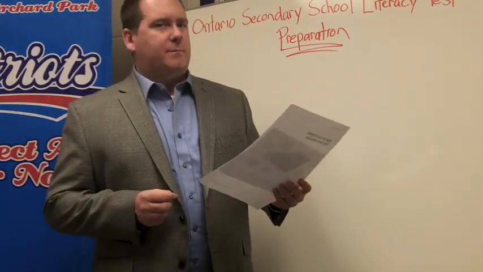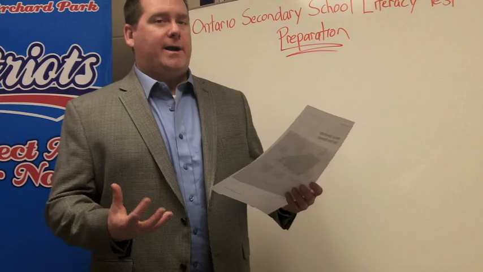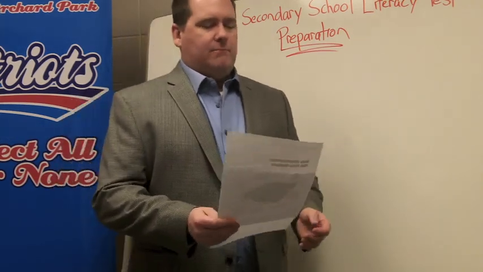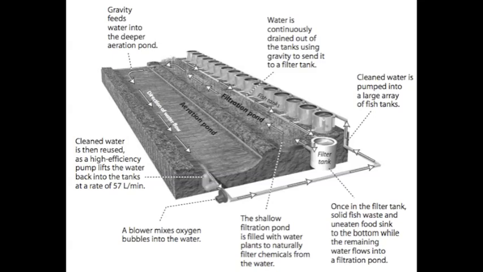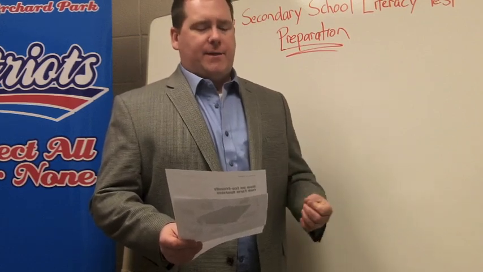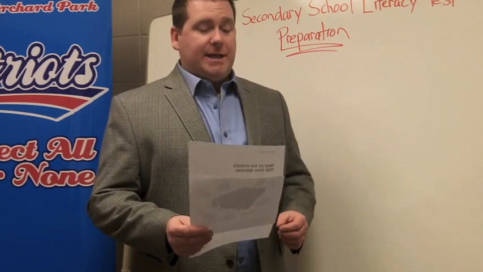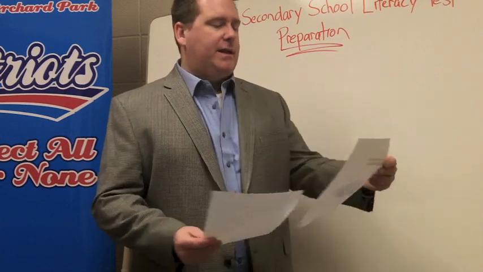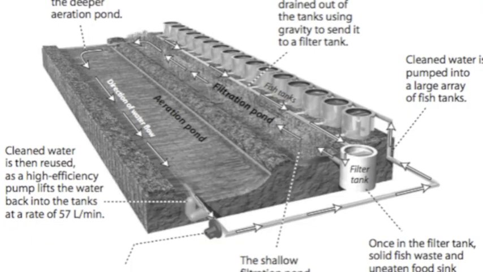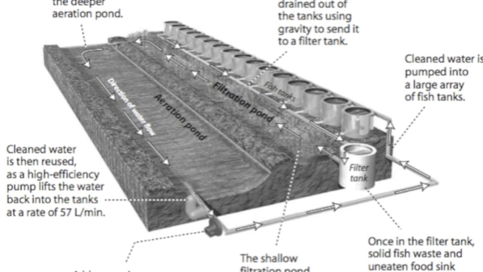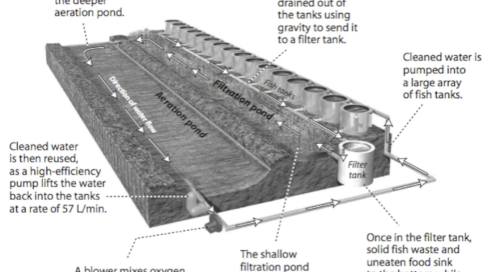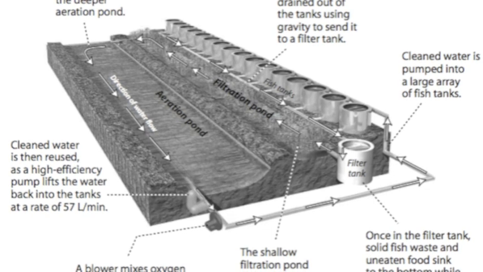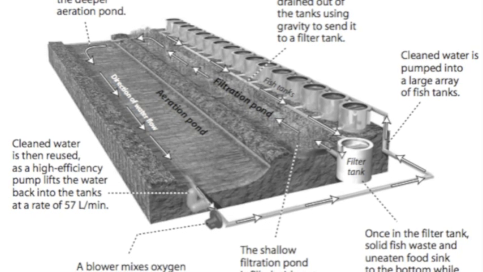But let's take a look at the other possibilities in order to understand why B is the correct answer. A says through the ponds and out into the river. Well, at no point on this graphic text does it ever indicate that there's a river. So it wouldn't really make much sense to think that A would be the correct one. C says from the fish tanks directly into the aeration pond. Again, if you take a look at the flow of arrows, there is no flow directly from the fish tanks into the aeration pond. In fact, from the fish tanks, it's going to go into the filter tank and then to the filtration pond and then to the aeration pond.